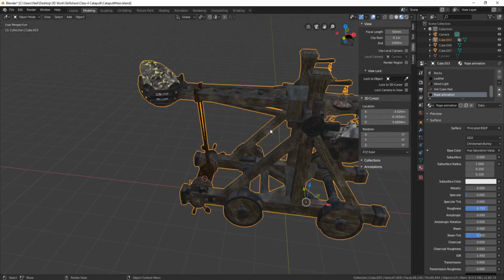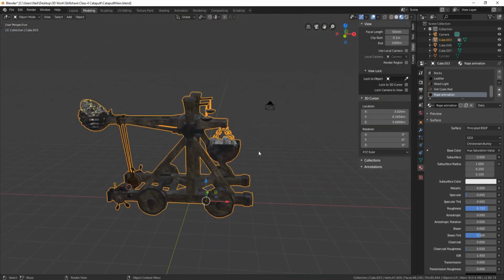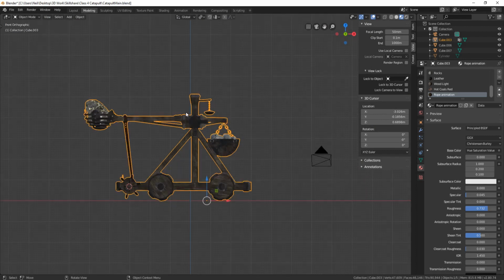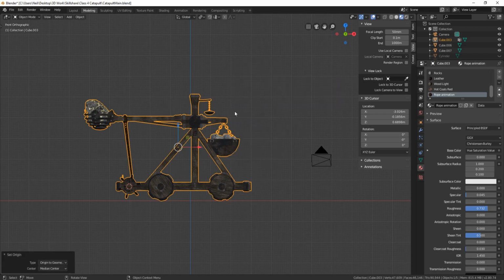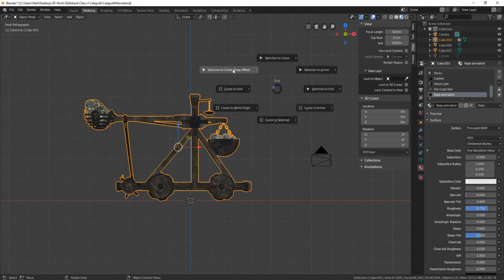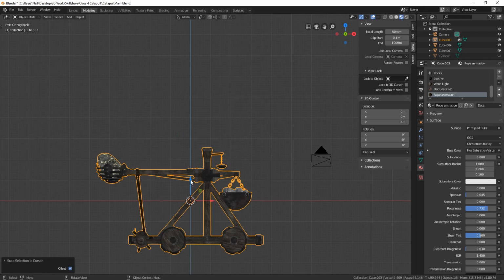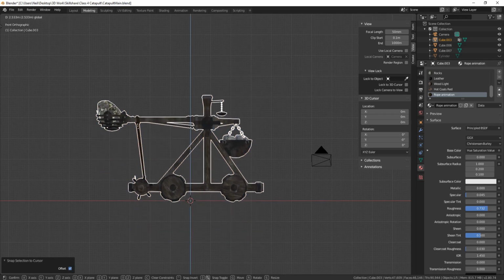And now we can grab the whole thing, and it's always good practice to first of all look where you want your catapult. So what I tend to do is grab it like this, right click, and I'll put set origin to geometry, and that's going to put it right bang in the center. And then I'll press Shift S and put cursor to world origin. Then I'll press Shift S and selection to cursor offset. That's going to put it there, and then I'm just going to bring it up to where I want it.